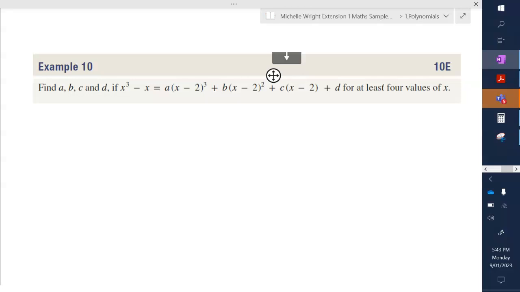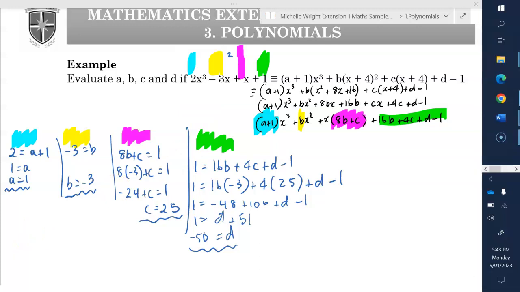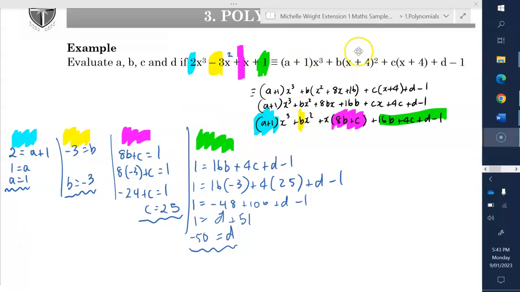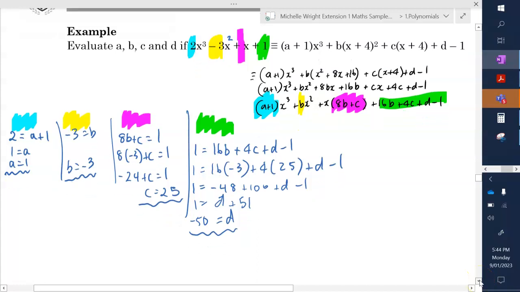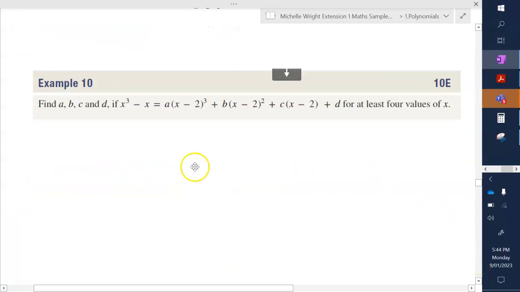Now, we could do this question exactly the same as the one above. We go back here, so we could do it the same as what we did here, in that we could expand our brackets and come up with simultaneous equations and equate coefficients. That is probably the most straightforward and sensible way, because that's what you're going to probably be thinking. But there's actually another way to do it. It would be a little bit harder for this one up here to do it this way. I had a go at it and it just got quite messy. But for this one here, it's going to work okay.